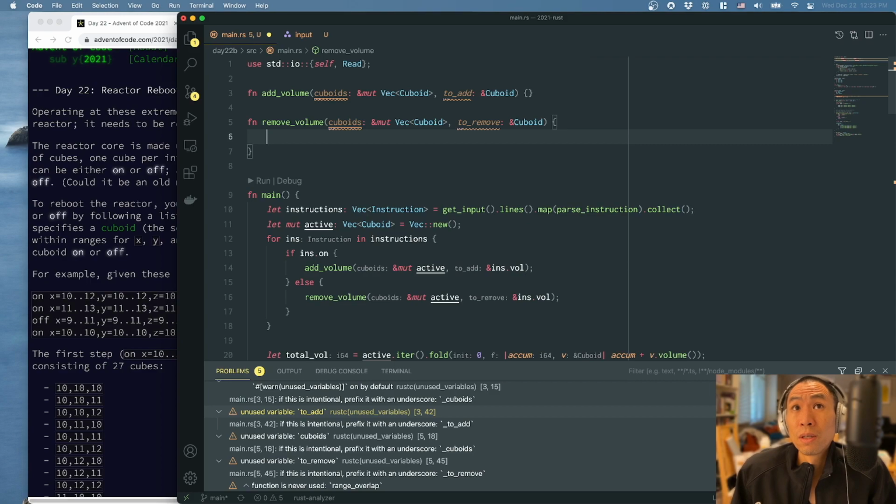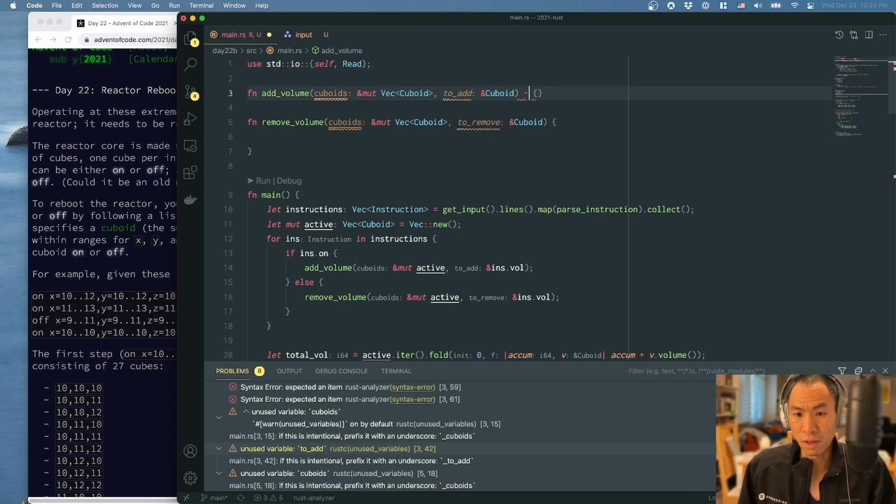I wonder if a vector is going to make this a little bit challenging. What we can actually do is return a new vector of the cuboids that we care about, rather than mutating the original one.